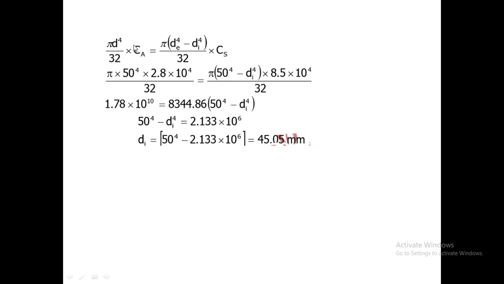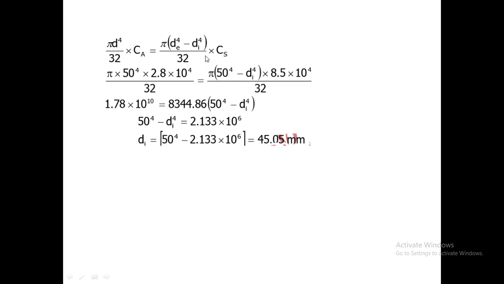It is simplified like this with the formulas for J. The polar moment of the solid shaft will be pi d to the power 4 by 32, and this is the rigidity modulus of the aluminum solid shaft. Similarly, the polar moment for the hollow shaft is given by the formula you know, and again this is the rigidity modulus of the steel. So we know Ca and Cs, the rigidity moduli of aluminum and steel, so substitute those. The external diameter of the shaft is known, that is the same as d here.